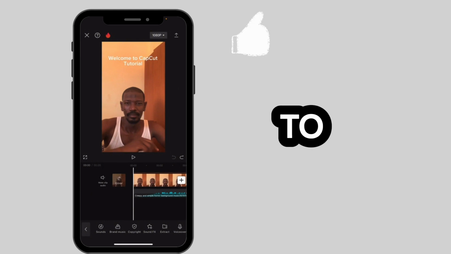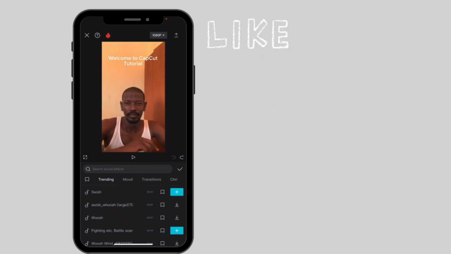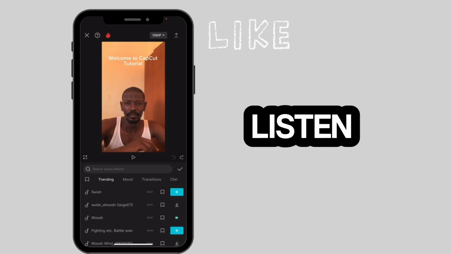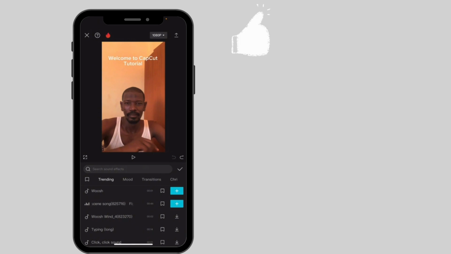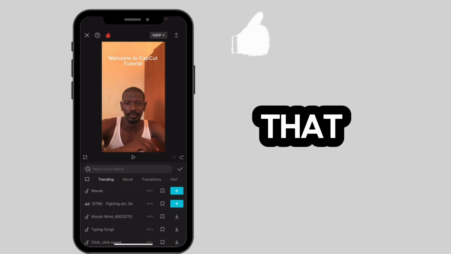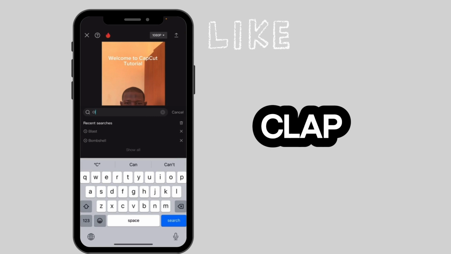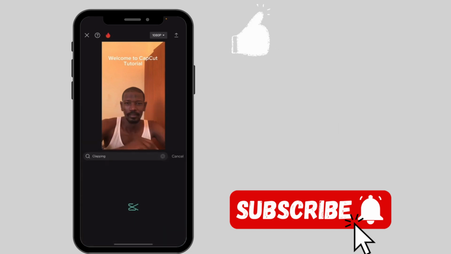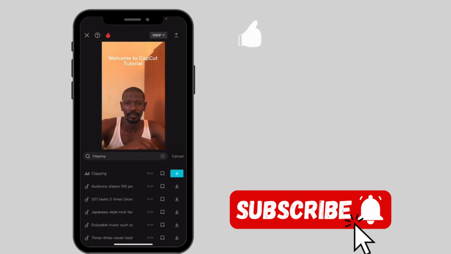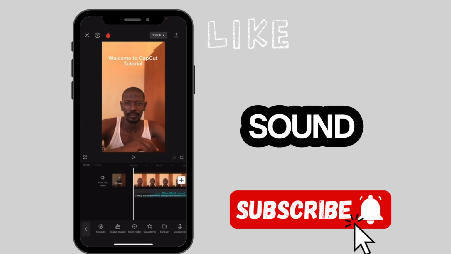If you scroll or you go to the right side, you see sound effects. We talked about it yesterday. It's about effects like this. You can listen to this. You see, these are sound effects. You are creating a scene, so you need sound that matches. Let me see. Maybe you get a clapping sound in this. Okay, you can see we have clap here. So this is the benefit of this type of sound effects.